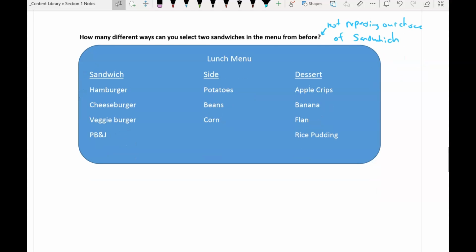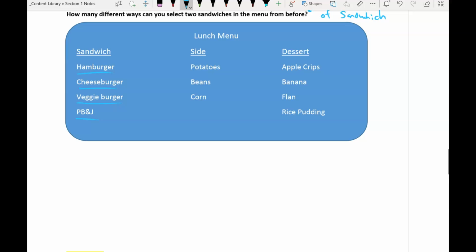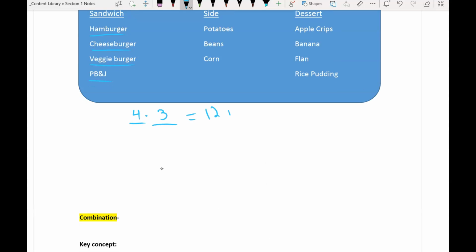Now right away, you might think, well, how many sandwiches do we have? 1, 2, 3, 4. You're saying, well, if I'm taking 2 sandwiches, that's like having 4 sandwiches in the first spot times 3 sandwiches in the second spot. So shouldn't I have a total of 12 choices? 12 ways to choose those sandwiches?